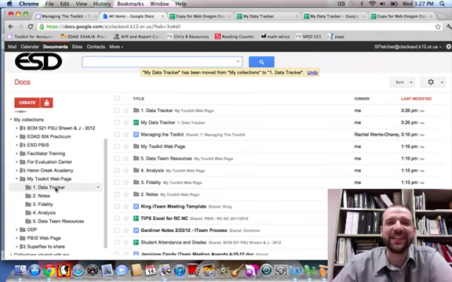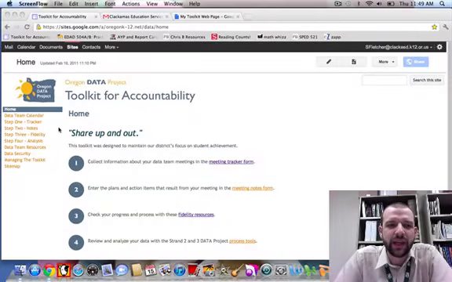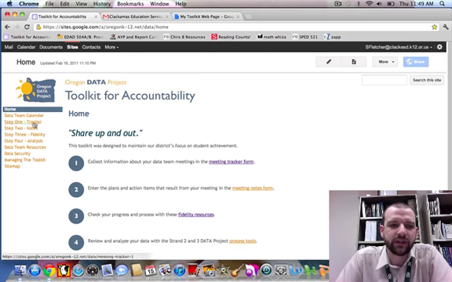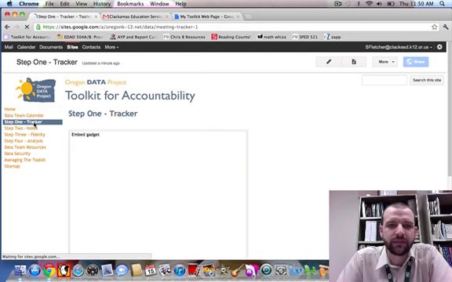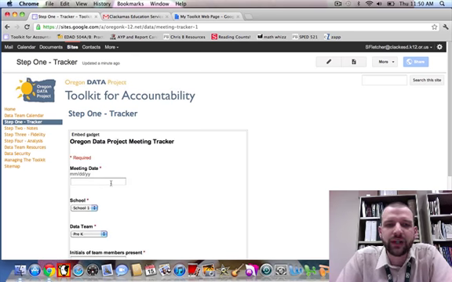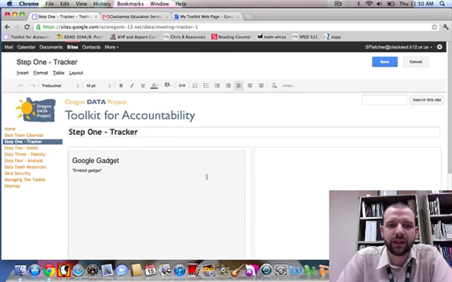Now that you've saved your data tracker, we have the ability to embed it into the Toolkit web page. Okay, now that we're on the Toolkit page, we're going to go to the data tracker. And what we want to do is remove the tracker that came in the template and put our own in. So we're going to edit the page, click on the embedded tracker, and we're going to remove it.